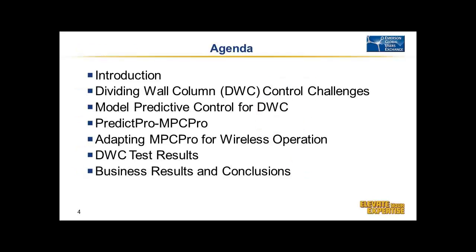And so just a quick agenda of what I'll talk to you about. We'll introduce what a dividing wall column is, some of the challenges with control that we've faced, and how we've done MPC, the control strategy for it. Willy will then talk to you about Predict Pro and how we put the MPC in place, and how we adapted it for wireless implementation or wireless operation. And then for those that attended last year, we were still building the column. And so this year we finally have test results that we can show you and the results and conclusion of the MPC. So what is a dividing wall column?